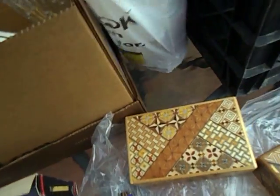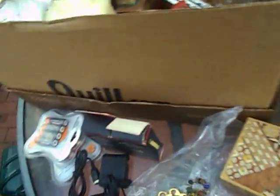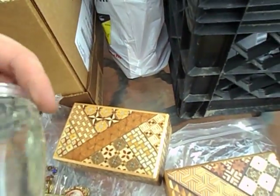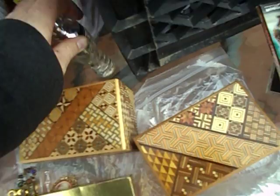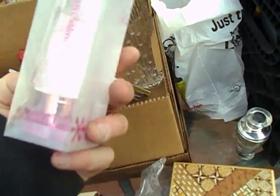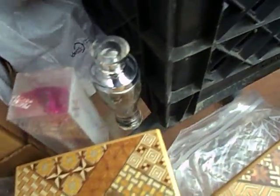And I bought a few more perfumes today. Oh, here's a remote for a TV that I got. Let me just go through this bag. Alright, taking my time. Dream Angel's Wish. This is Victoria's Secret. I only paid $1 for this, so I can't go wrong. All My Children Fusion. I think it might be a scent created from the soap opera. Don't know, but again, it was cheap.